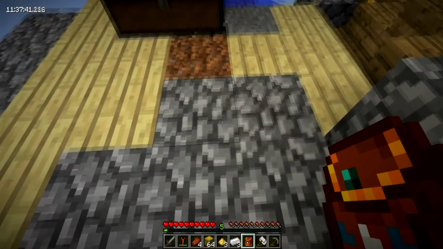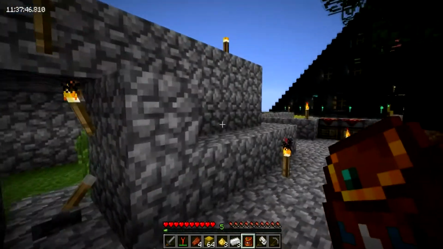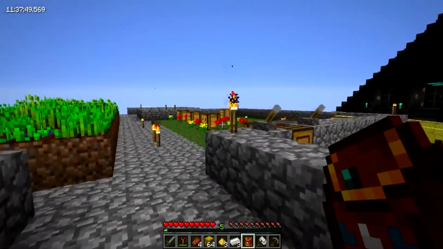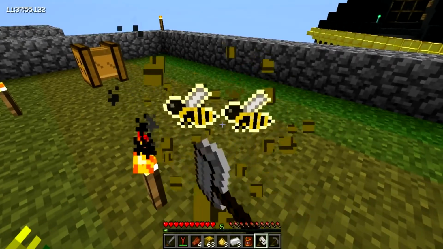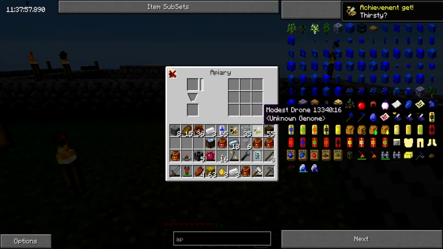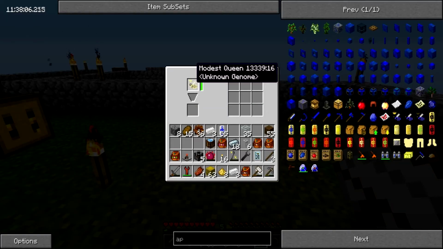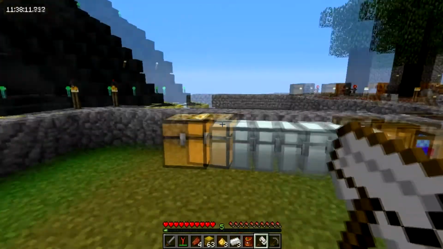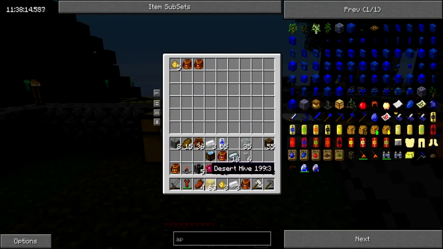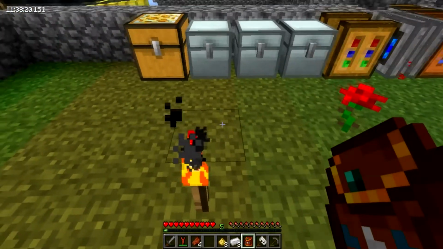I should probably just move my ender pouches all over to the bee area. Like this is bee land now. If I were to say just place a desert hive and break it. There, see, I don't want meadow drones. Modest. Oh, desert bees. So I'm putting the ender pouches in here now. You're the ender pouch I want to put my bees back in.